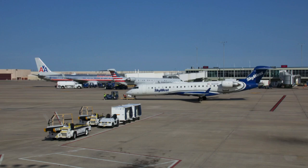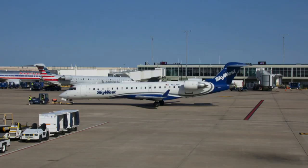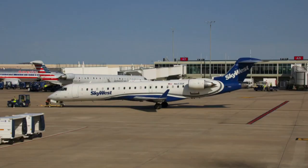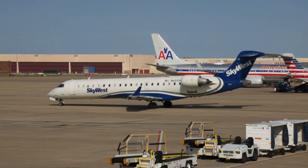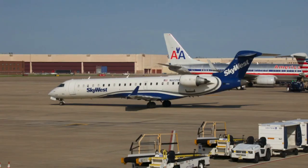Then you had the Mesa in the chrome livery. Man, you could even say that this picture is from like 2015, but no, it's actually from 2022, which is quite awesome. So you'll have to get to see that right there. That's really cool. And then some more tinted windows. Looks like a FlexJet, maybe a different type of the 300. I don't think it's a 100, might be, but glad to get to see that as well, even though the angle wasn't the best. And there goes SkyWest taxiing out for departure.